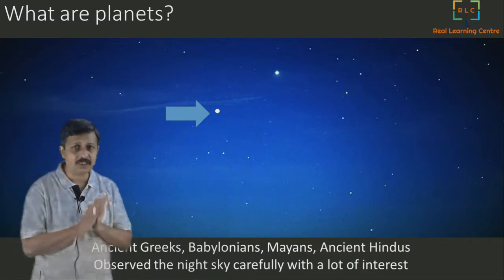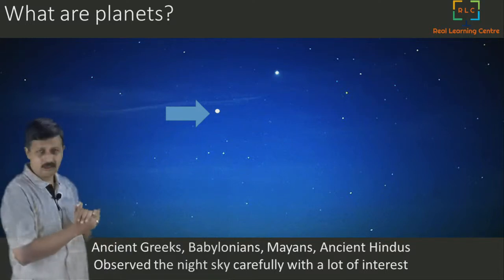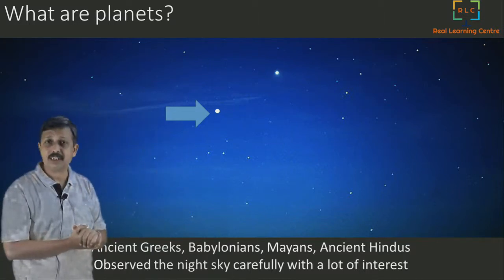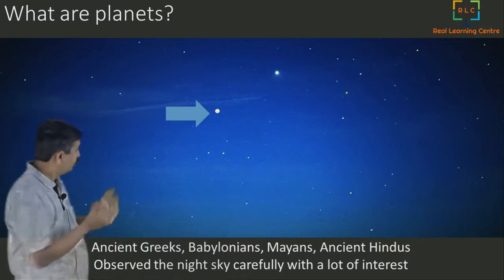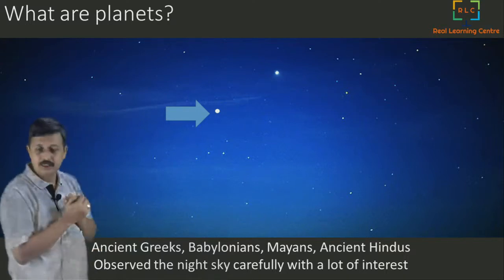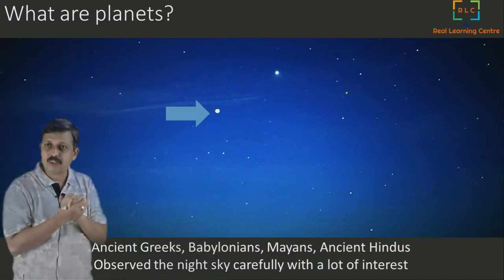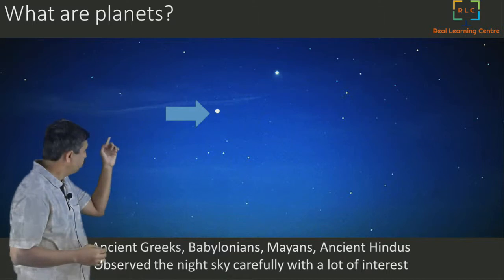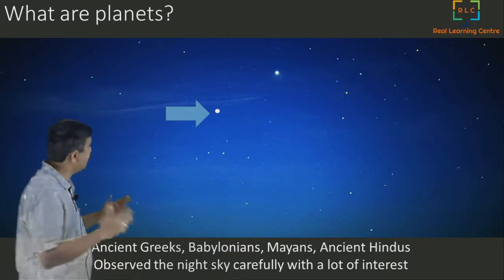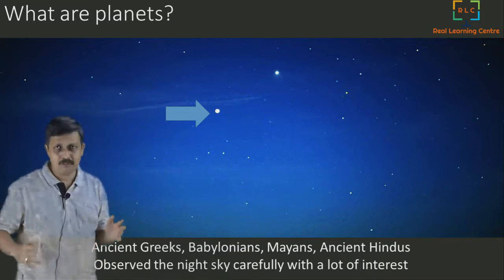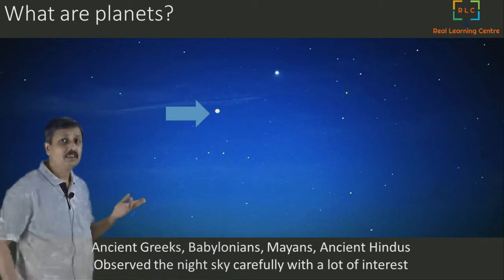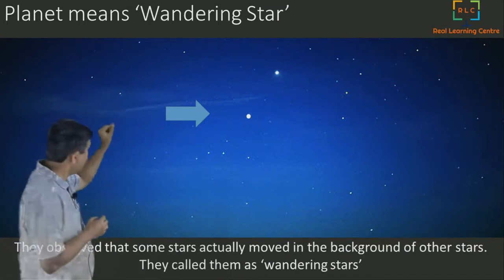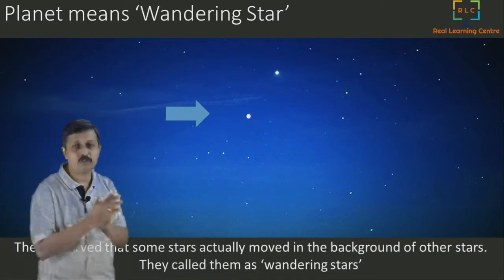And what they saw was, in the sky, you see so many dots. Today I just saw the sky, and so many stars are there. It's important to understand how they first of all found out these planets. When you look at a small dot, and tomorrow at the same time you come back and watch the sky, it looks almost similar, but you see that one of the dots was slightly displaced from its original position.